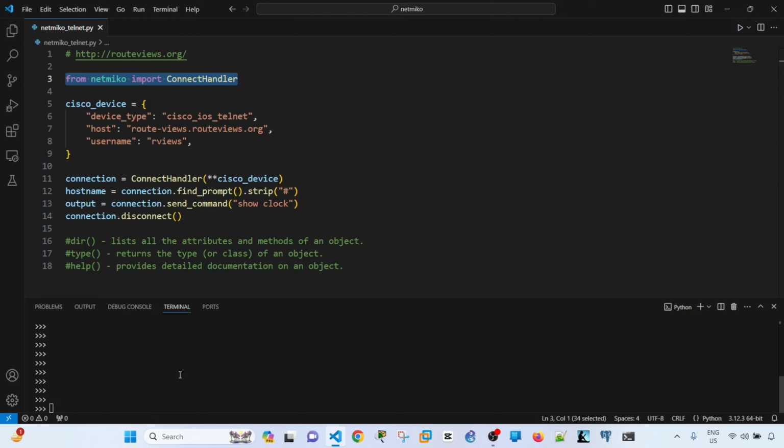Okay, so if you want to know about how this script works, I do have a video about this, but just to explain a bit, what I'm doing here is importing the ConnectHandler class from the Netmiko library, and creating a dictionary here called Cisco device.